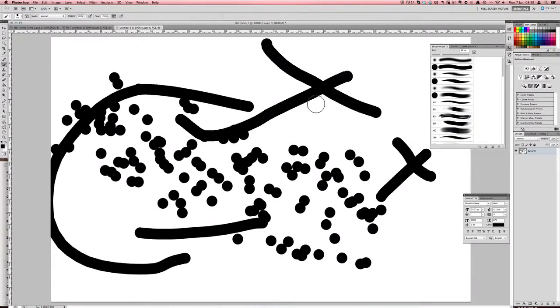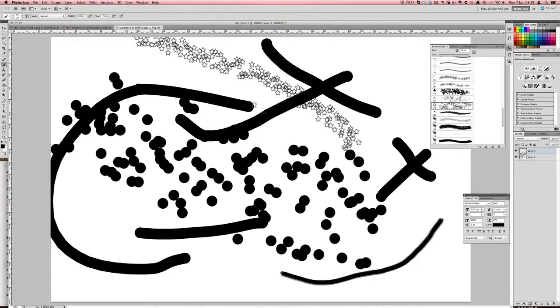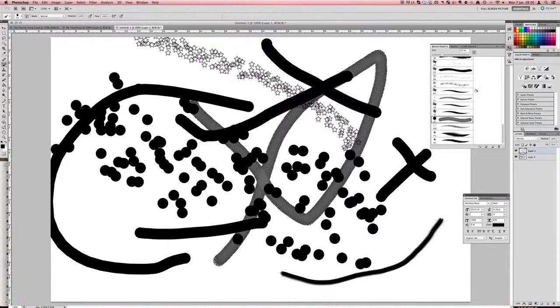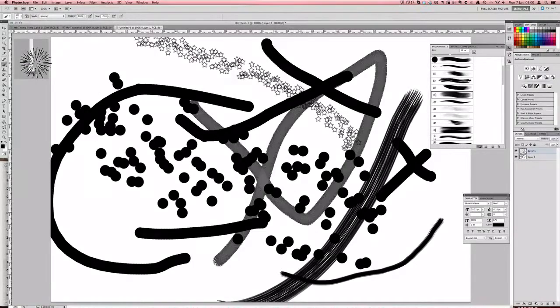So then if we come into brush presets, what we can do is use all of these different presets for our brush. So we could come into this one and we can just see the kind of effects we can get. A bit of a hard edge. You can get stars within this using a bit of a scatter and some different shapes as well. You can get things like this. So there are all sorts of different presets which you can use, which make it a lot easier and quicker to get different effects. So some of the presets look really nice.